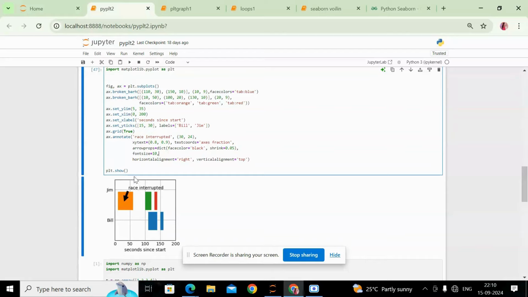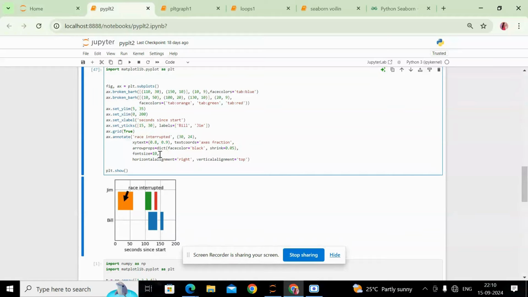So for this arrow props, I want to give a color, and I have given black, and the shrink 0.05. If I change the value here, the arrow mark starts moving left or right. Okay, so for that I have to give 0.5. It depends on the actual sizing you have given for the block or graph.